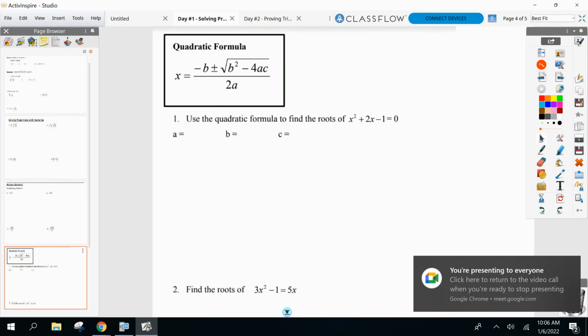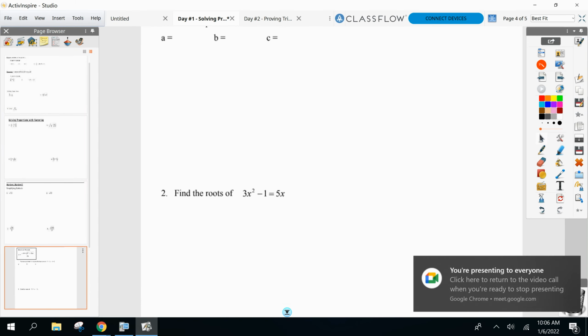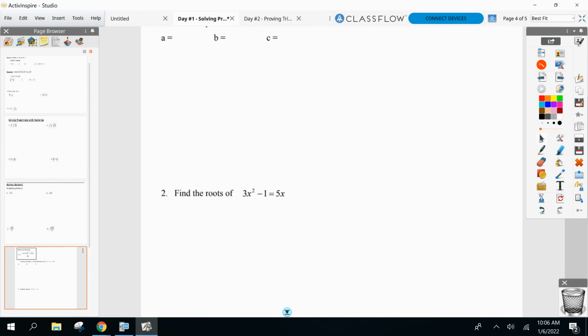So number 2 from yesterday's notes. Please remember, after you cross multiply, maybe you have something that looks like this, number 2. So you cross multiplied, you did everything you did, and this is what you end up with. That's not what I want. I need something equal to 0 before we start anything.